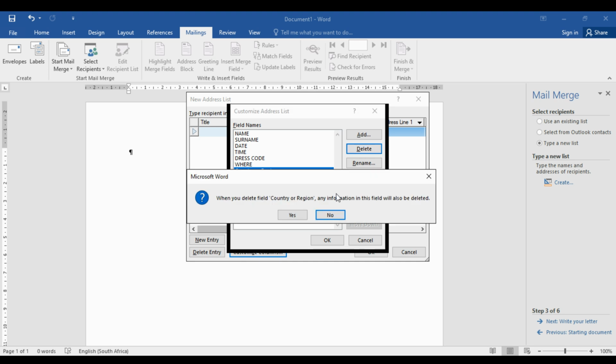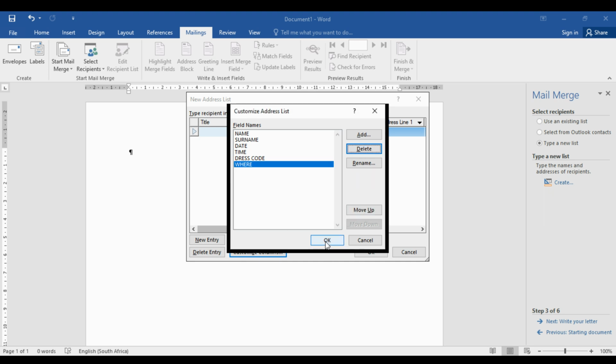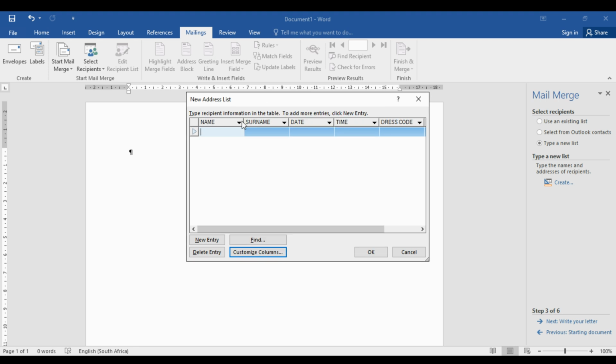So can you see, nothing difficult, just a bit of time consuming things going on here. Then you're going to say you want it. Okay. Can you see it's changed now to the things I want? And now you're literally going to type in that data that they give you. So you're going to say the first one is Penny and his surname is Greiling. Don't get confused with the names written in a different way. And then the date there you're going to fill in as 25th of October.